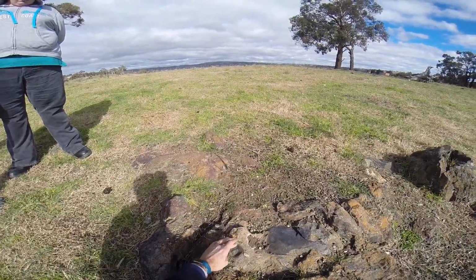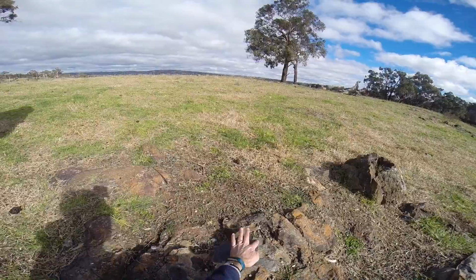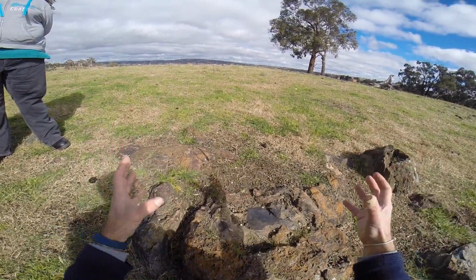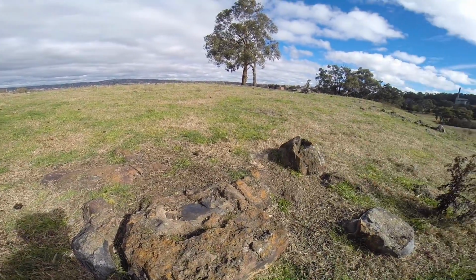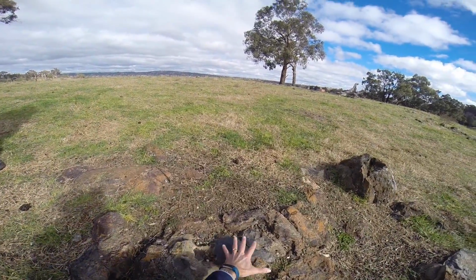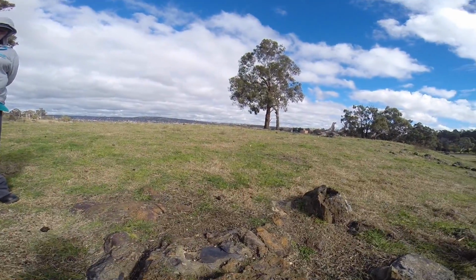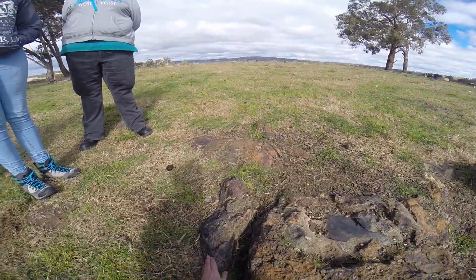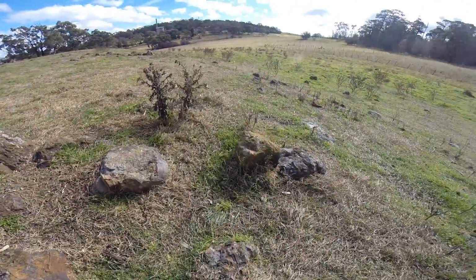These little features here are called pot lids, all right? You can see there's incipient ones there. Those are all pot lids. That's from fire. Now there's a possibility that somebody actually set a fire there to try to get the stone to fracture that way. We know that Aboriginal people did that in the historic period. It's hard to say because you can also get the same sort of pot lidding if there was a bushfire that went across this area in the remote past. But it's the bashing in particular that we're interested in looking at. So a lot of bashing on that boulder.